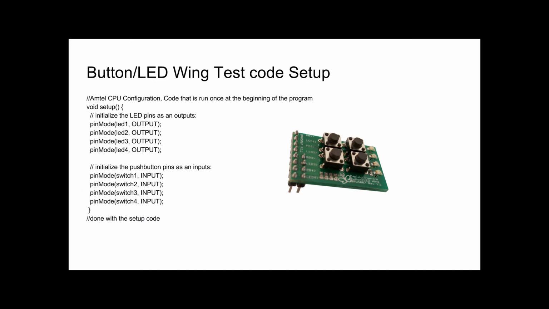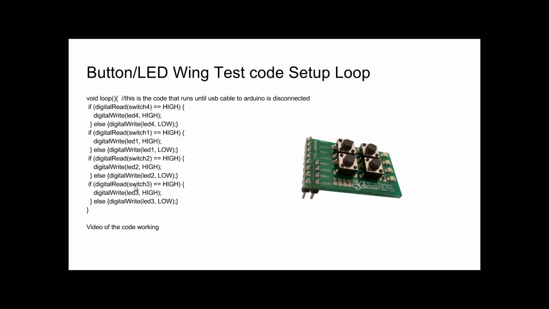That's it. The loop, which is done over and over and over again, looks for these switches being pressed, and if they're pressed, makes the corresponding LED high. And if it's not pressed, then it makes it low. So you can see the pattern here: high, high, low, high, high, low, high, high, low, high, high, low. And then there's 4 of these if-then-else commands. The 4 are for the 4 switches right here, or buttons.